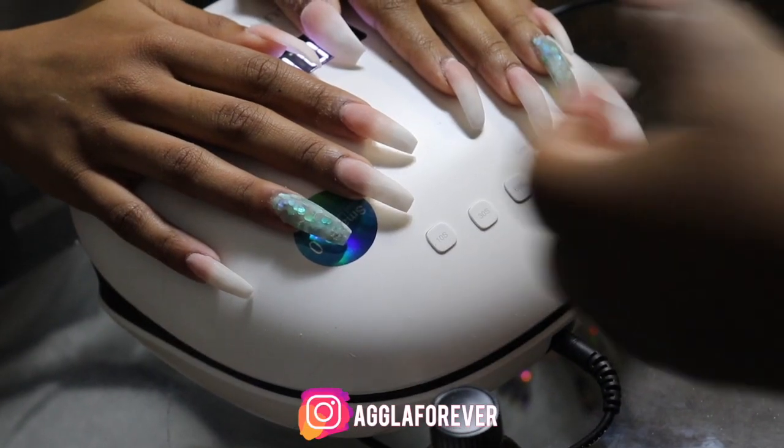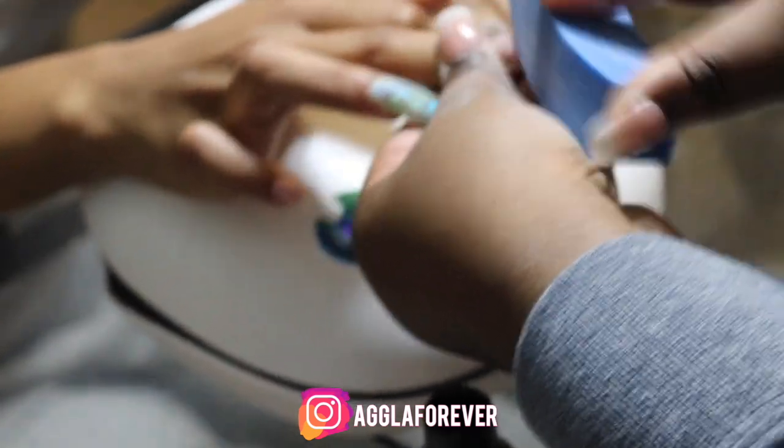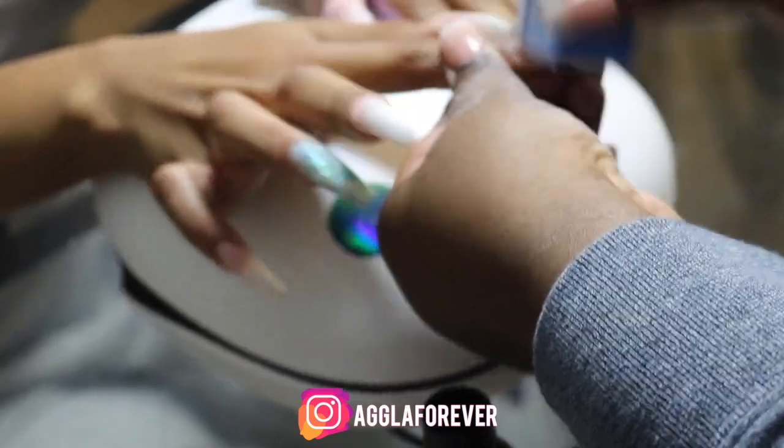After filing each nail, I would then buff her nails, and after buffing her nails, I would make sure that she washed her hands, and after she washed her hands, I will apply the no wipe gel top coat nail polish.